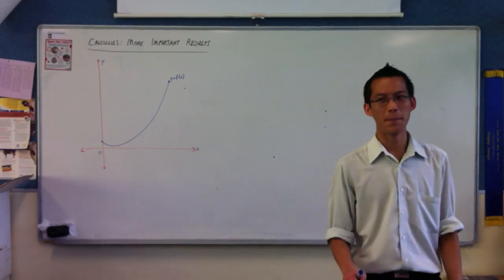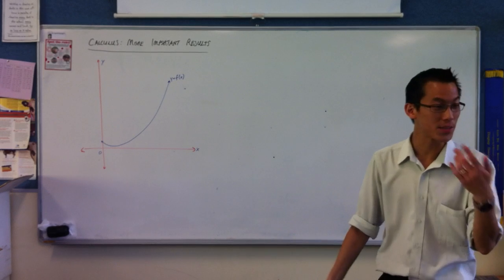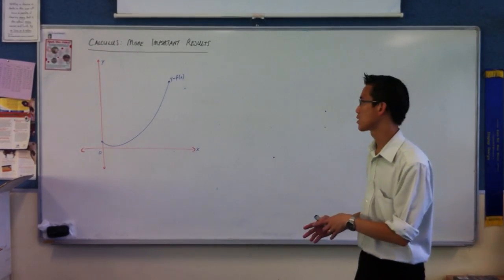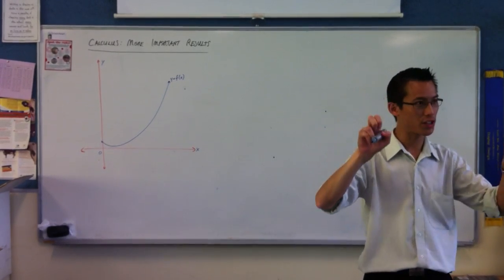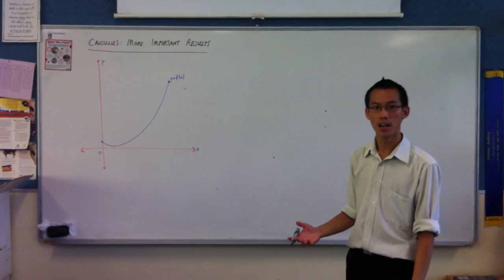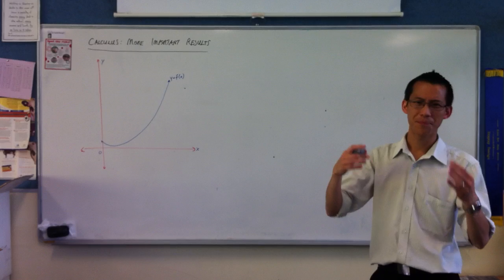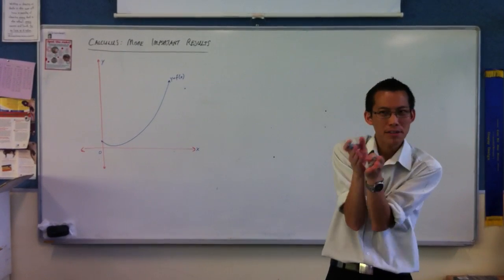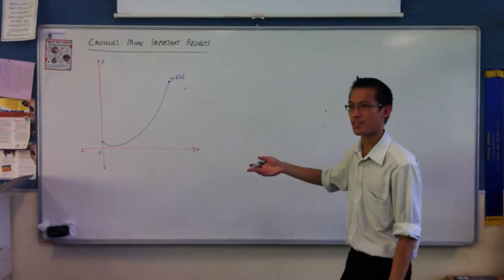Last time, it was a big lesson, right? Story time, and we're introducing all these weird new bits of notation and weird different ways, terms to describe things. One of the key things that we introduced was this idea of first principles. If you want to find the gradient function of a function, we introduced this idea of rise over run, where the rise and the run get really, really small. So, if you remember, we call that first principles, right?